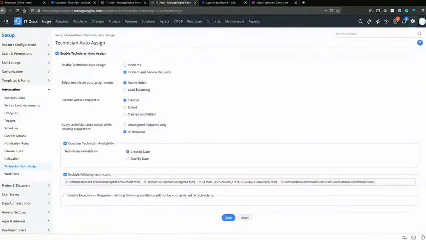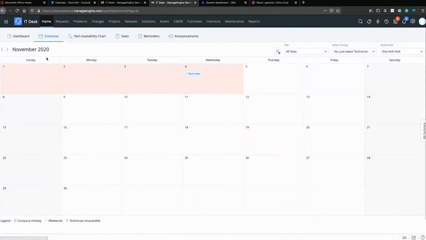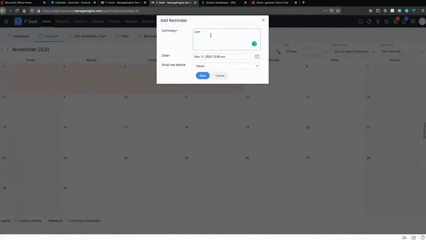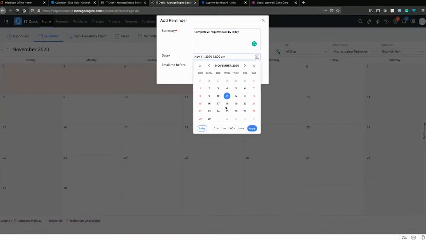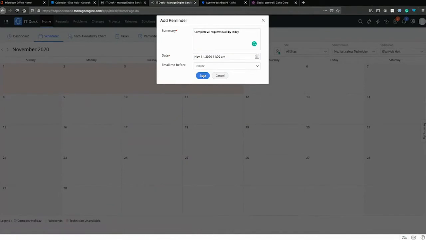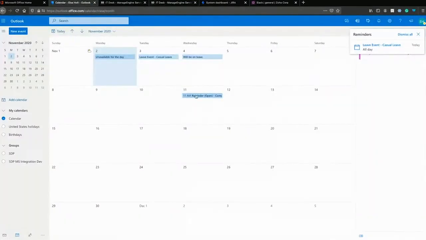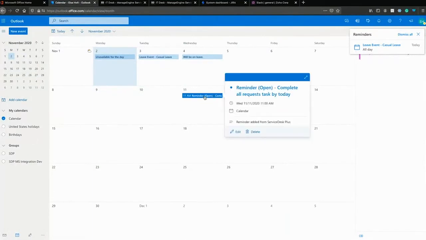And now if I go into my home tab and go into October, the second is also marked leave for me. So now as you can see, your calendar is in sync with Azure. And likewise, if you are adding a reminder in your service desk system, like you have to complete a specific task, so complete request or request task by today, and I want to be notified at 11 a.m. on the 11th. If I hit apply and if I hit save, the reminder is added over here. Likewise, a reminder is automatically added under my service desk.